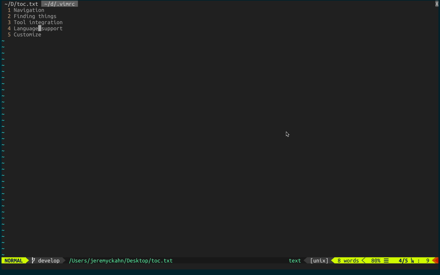Okay, so next up is language support. Vim is pretty bare bones, but it provides a lot of potential for integrating external utilities to give you language support for whatever language you're developing in. I'm a front-end developer, so I write primarily JavaScript. I'm sure there are similar tools available for whatever language you like to use, but I'm going to show you JavaScript. So one tool that I really, really love is called Prettier, and it makes your code prettier.